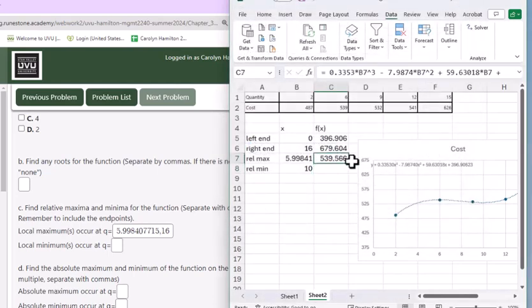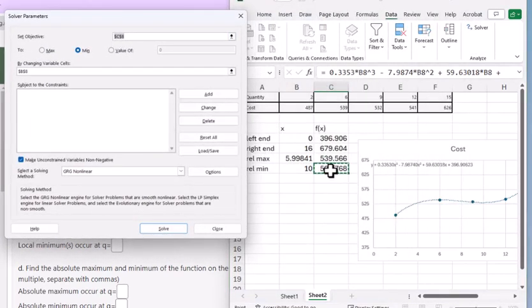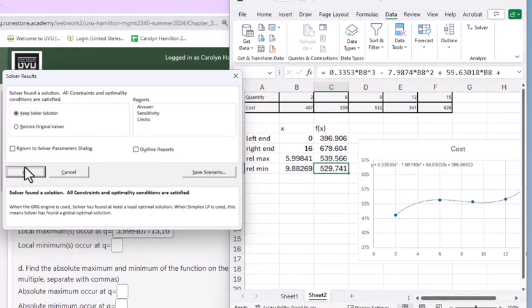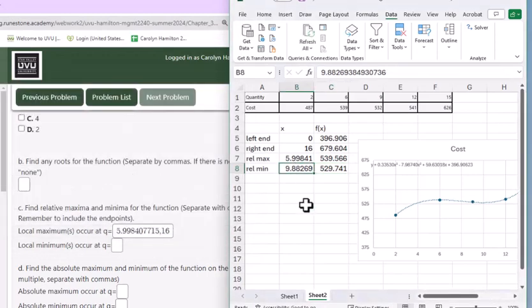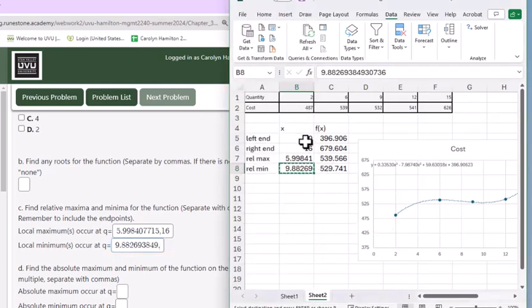Oh, and I forgot to bring my formula down. Let's try that again. Take solver, set this cell to a minimum by changing that cell. It should work now. 9.88. And then there's another local minimum at this left endpoint, which is at 0.